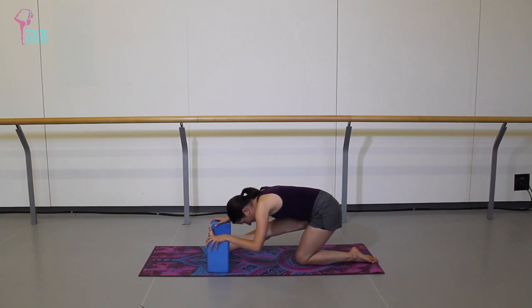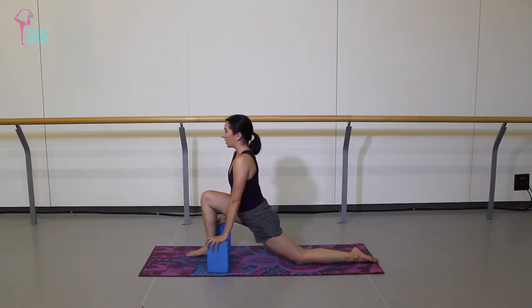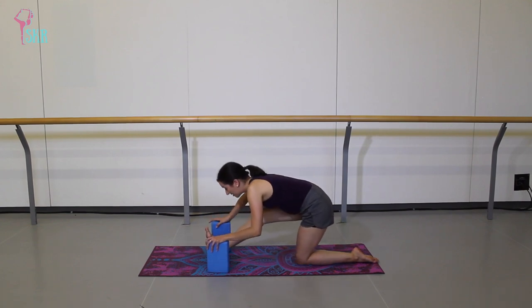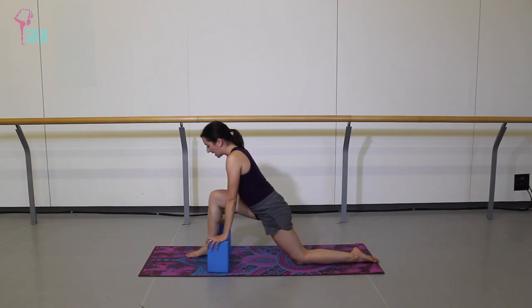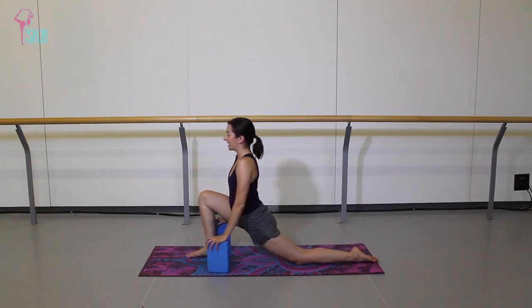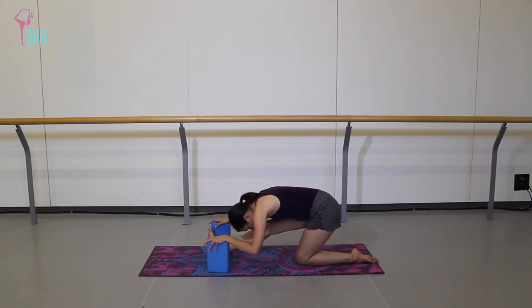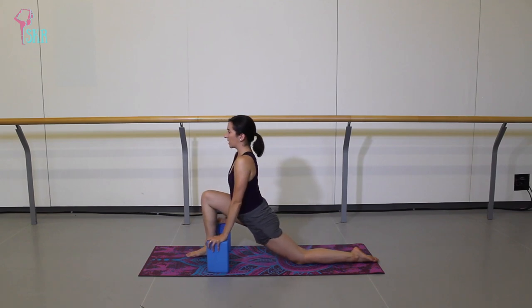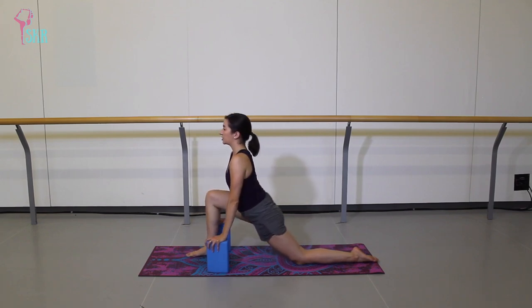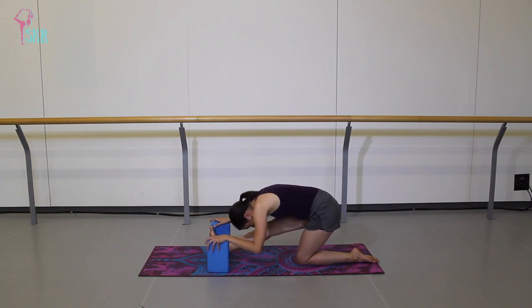Now we're gonna repeat three more cycles of this, moving a little bit faster. So on an inhale, coming forward into our low lunge. Exhale, sending the hips back, finding half splits. Again, inhale. As we do this, really pay attention to the tracking of your knee. So watch your knee bend right over your ankle. The energy is sending right between your first and second toe as we bend once more into that half lunge or low lunge, and then back into half splits.